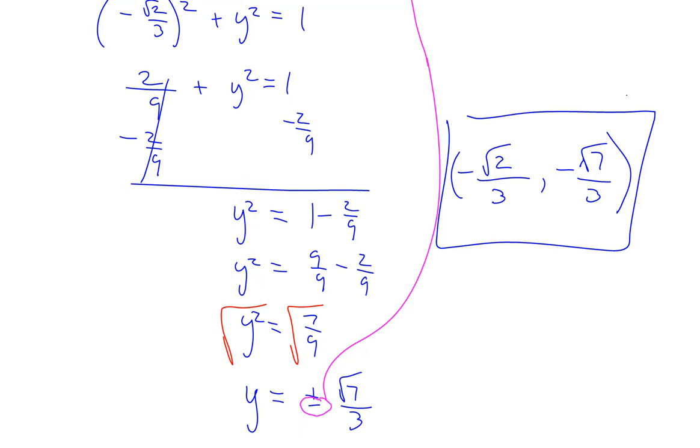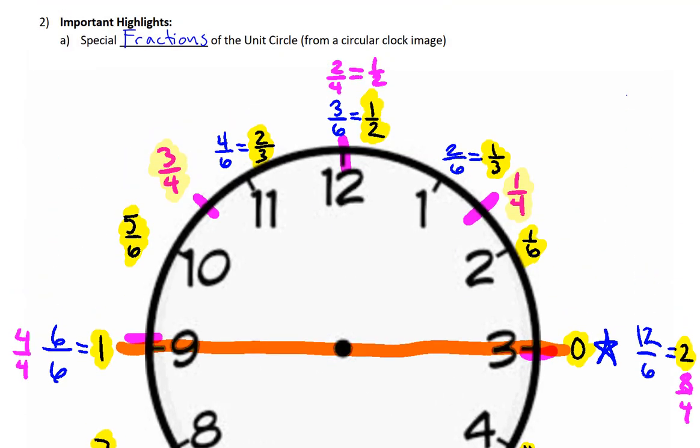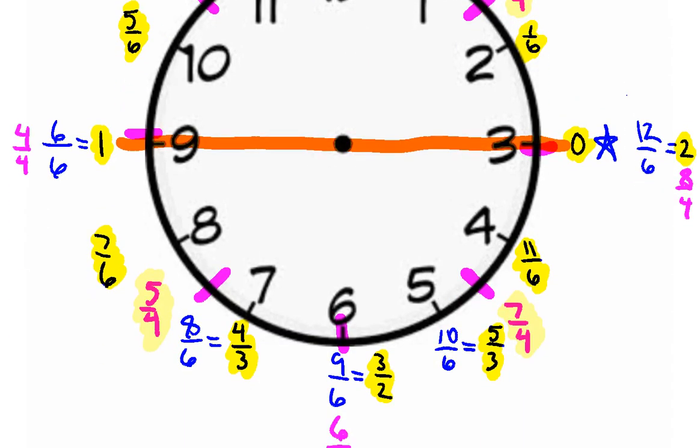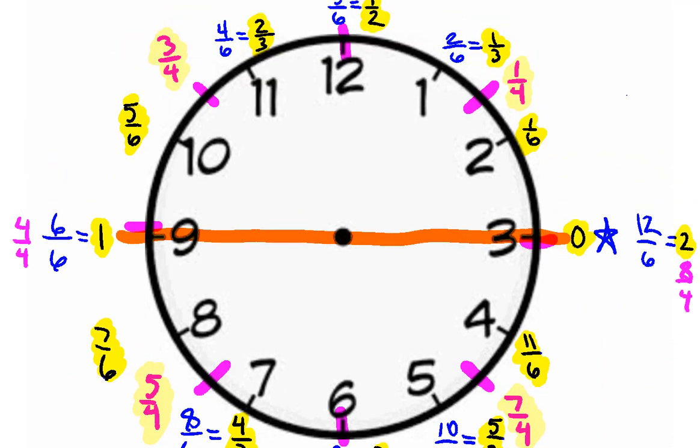Again, these special fractions that we started with at the beginning, we're going to pick up with those and use them quite a bit. They're going to end up being like the foundation of pretty much everything we do. So this is definitely important. I'd recommend writing it out a few times. Maybe draw your own blank circle and try to label these places on it. We're going to do that a lot more going forward and use those fractions quite often.